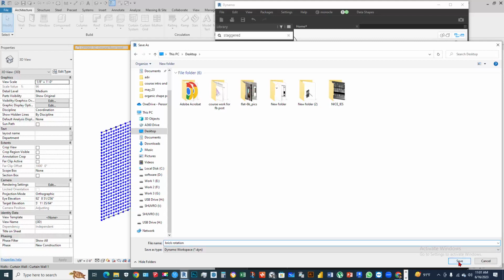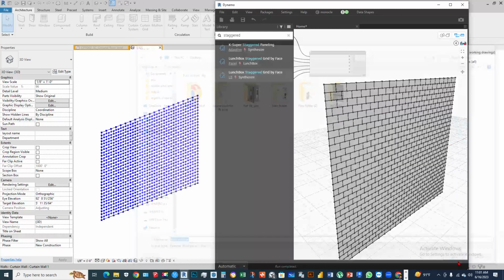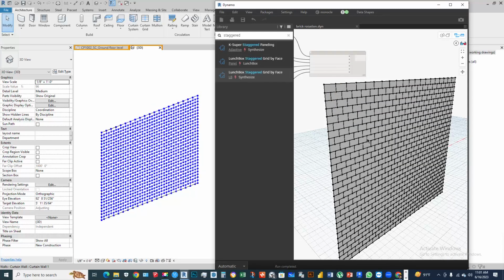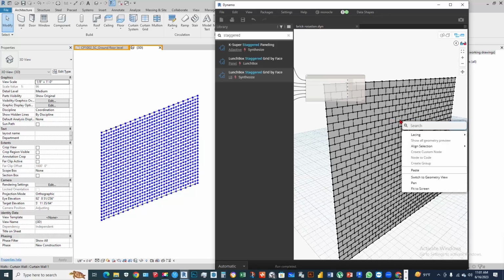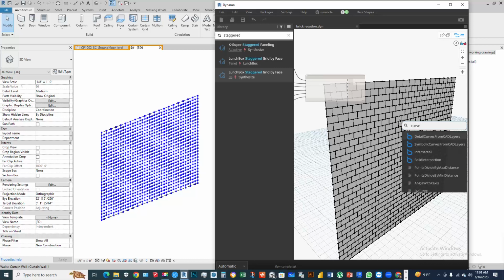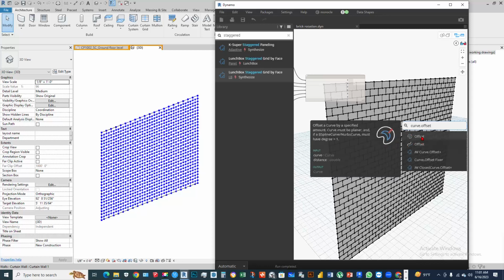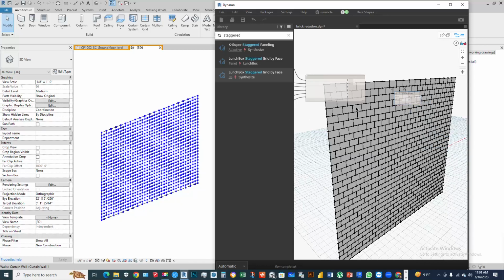Just select this, save. Okay, now create a curve offset node. Select Dynamo Curve.Offset.